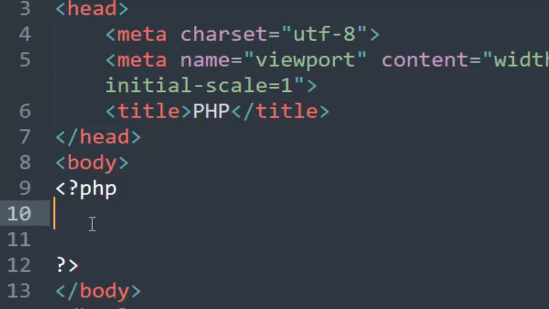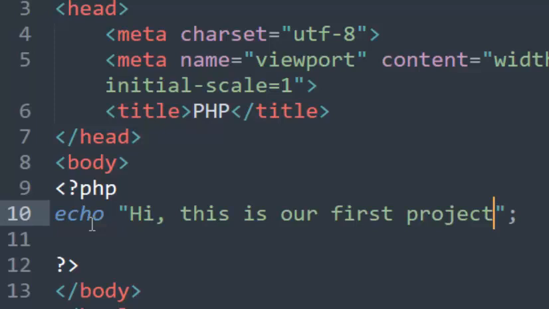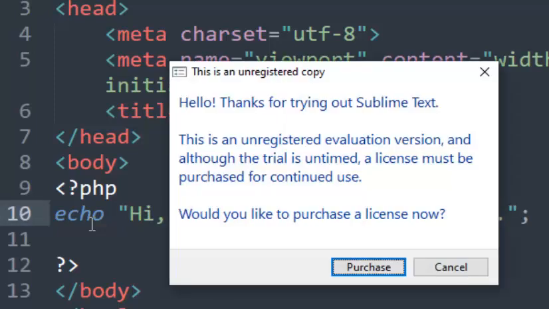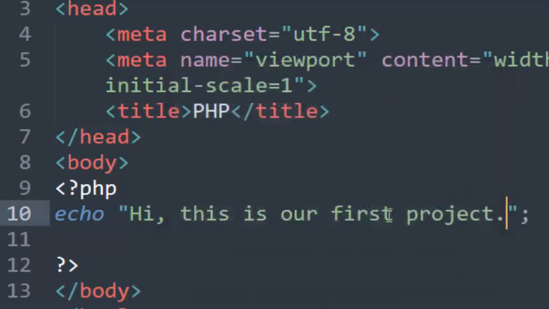So when you want to display information within a PHP environment, you need to use the keyword echo, a double quote, and then you display your information. Whenever you want to display any information, you put it inside double quotes and use the echo keyword to display.